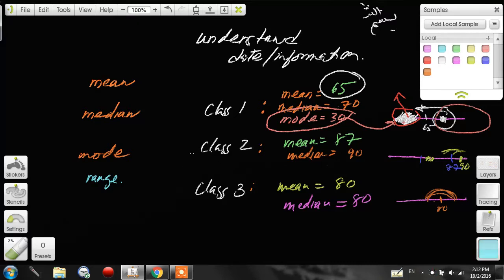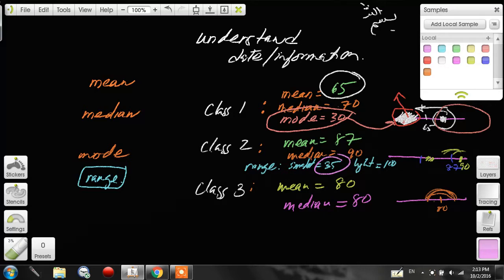Now look at the range. I'm going to give you an example of a range. The mean is 87. Look at the range of the test scores. The smallest score, let's say, the lowest score was 35, and the highest score was 100. This tells you that in this super duper class, there's somebody still struggling. Do you understand? It's not a perfect class, but somebody's still struggling.